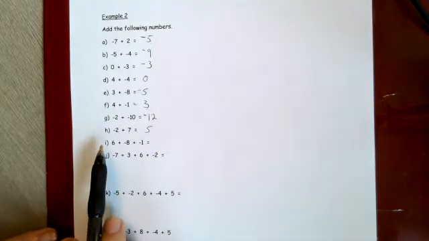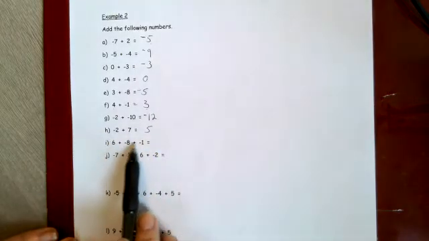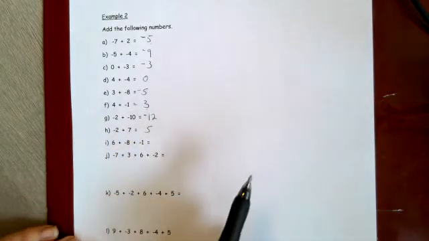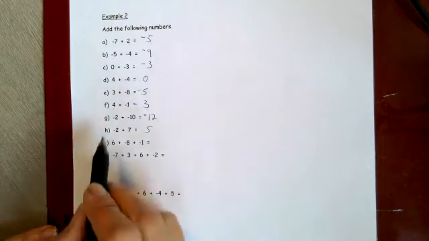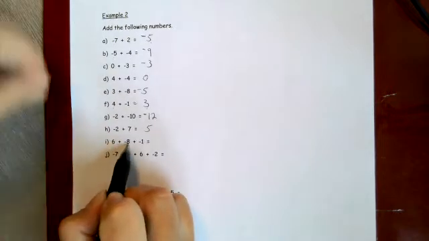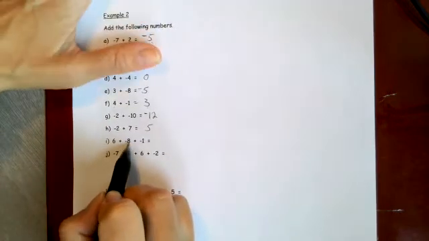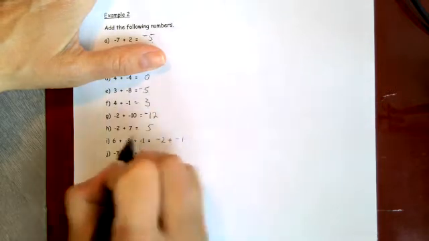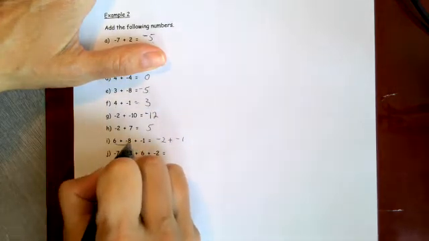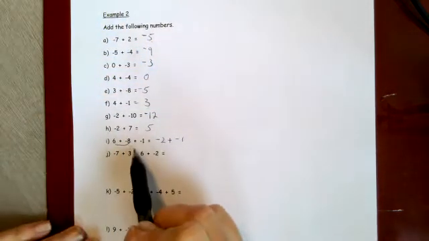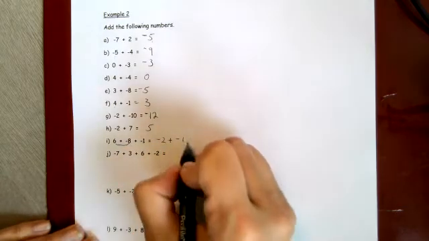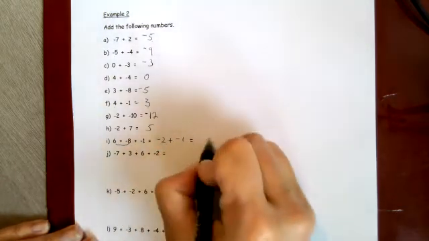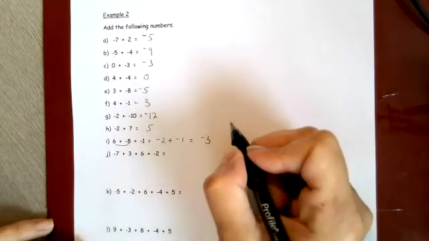When I have more than one operation, I usually move left to right. You don't have to, it just keeps it organized. So here we have opposite signs, so I'm going to subtract. It's going to be -2 plus -1 when I add those up. Now I have the same sign. So I'm going to add these digits and it stays negative.